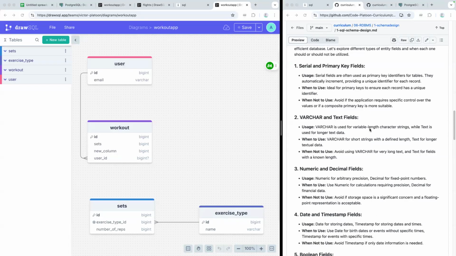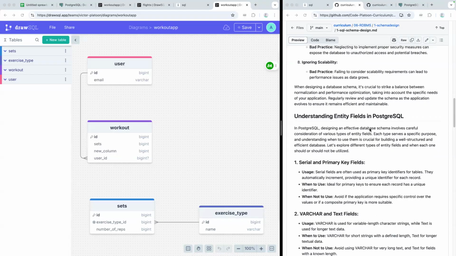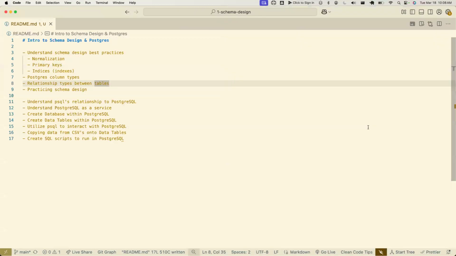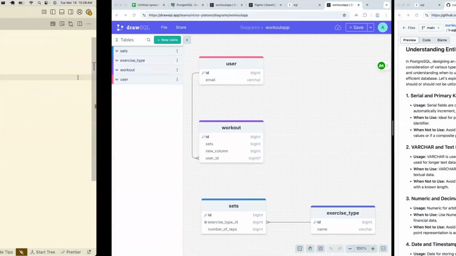All right, so just to recap, we've covered a lot about sort of design principles. If I hop back over to here, we talked a little bit about normalization, which is basically reducing or getting rid of duplication in our data model. We talked about the conceptual versus the logical data model. We've talked about primary keys and indices. We saw a little bit about relationships, building the workout app. We're going to go through them in full in a moment. And we saw a couple column types, but I'm about to walk through those now.